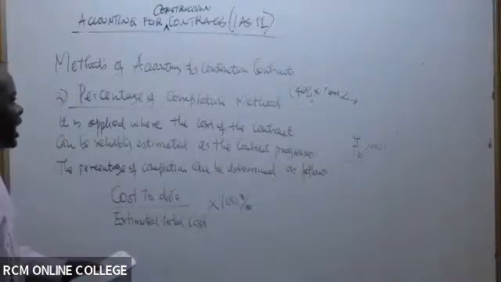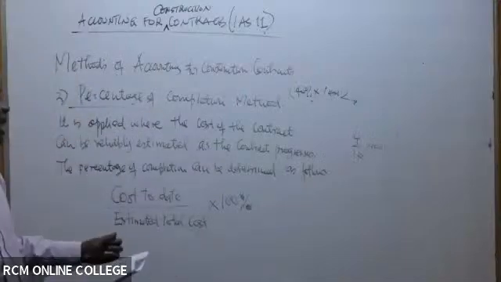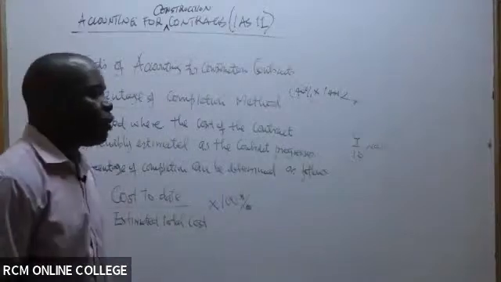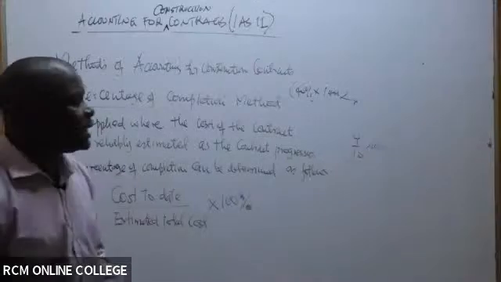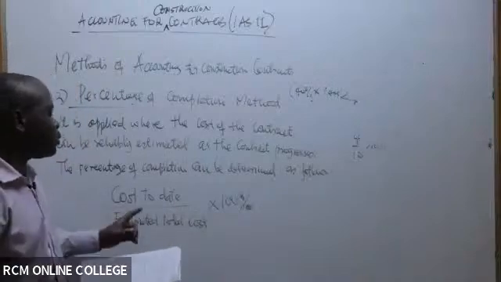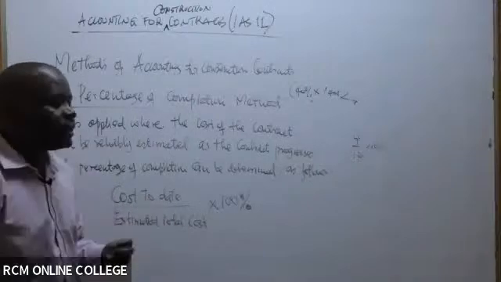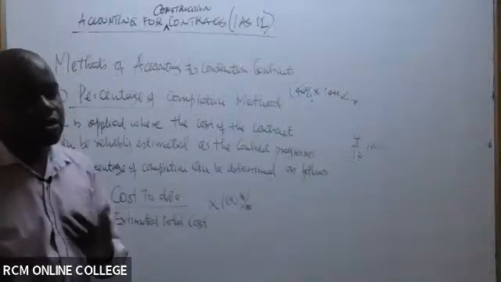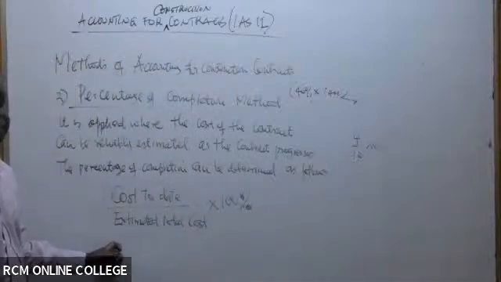So in this case, you can determine the percentage of the work that has actually been completed. And that is what is based upon to determine how much the contractee, the person you are working for, maybe the government, is going to pay you of the contract price. They look at what percentage of work you have completed. How can they know? They look at the cost you've incurred to date. They divide by the estimated total cost to construct the road. They know that at this particular point in time, you've completed probably 40% of the work. And remember, already you would have put a margin on the cost.